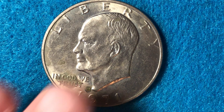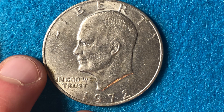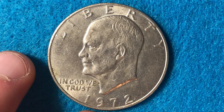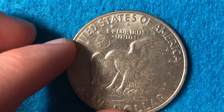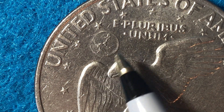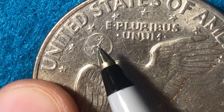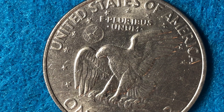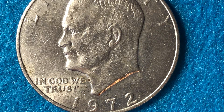Now let's move on to 1972. As mentioned, the mintage actually picks up — there are 75 million 890 thousand of the 1972 no mint mark Eisenhower dollars that were made. There aren't major errors associated with the 1972 other than a couple of different reverse varieties: Variety 1 has the Caribbean islands clearly defined, while Variety 2 has them kind of molded into the eastern shore of the United States. That variety difference in the reverse is the main known variety for the Philadelphia mint coins.